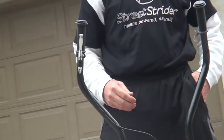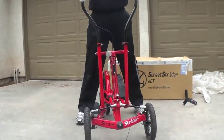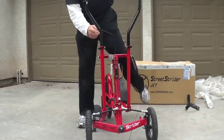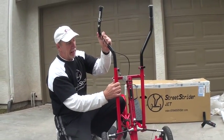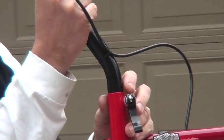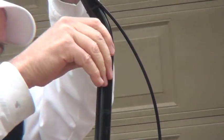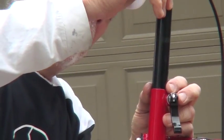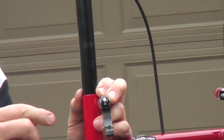Now, a few features of this StreetStrider JET are that it's designed for kids, so these arm levers here can go all the way down in by opening this up, sliding it down in this way, all the way down to a kid that's about 44 inches tall, and all the way up by sliding this up. All the way up to here. Number one, a kid that's 60 inches tall. So we can go up and down a long distance.